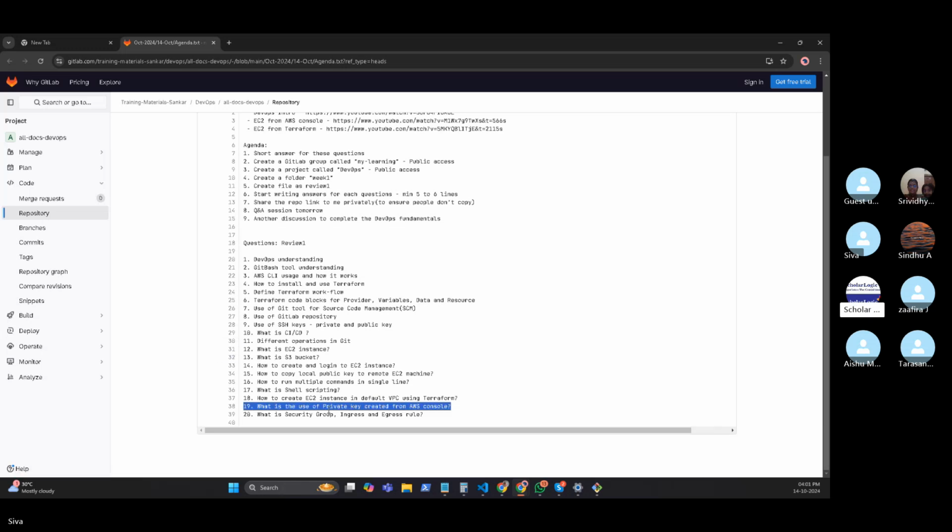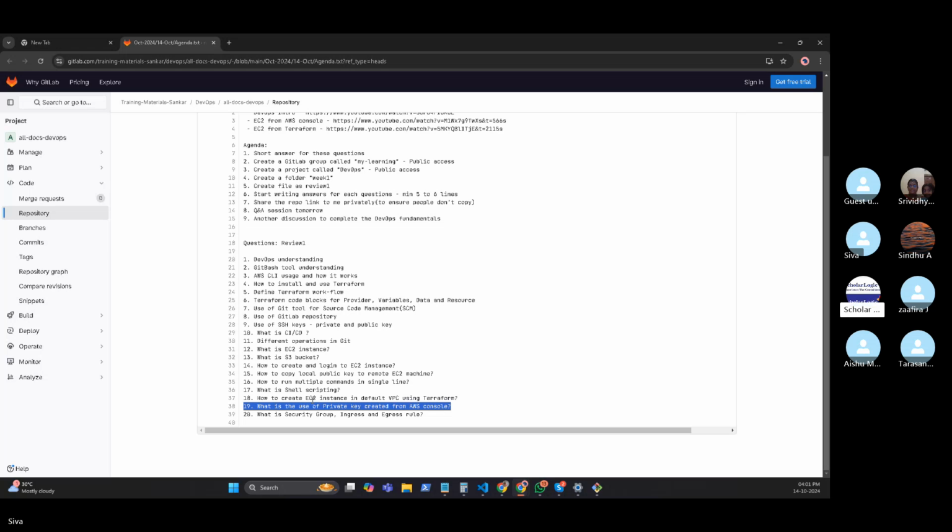If it is created from AWS console, we get only the private key, whereas the public key will be copied by AWS to the instance that we are creating, so that when you log in using your private key, that does a handshake, they talk to each other, validate themselves, and allow you to authenticate to the remote machine.